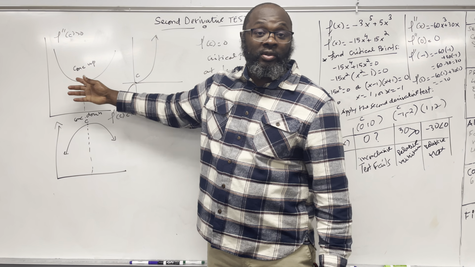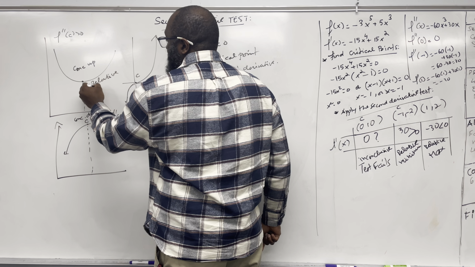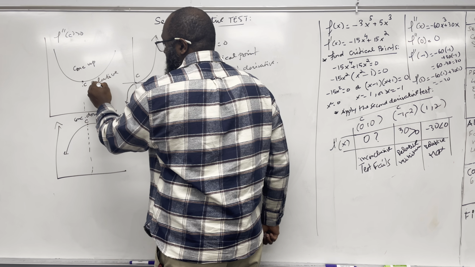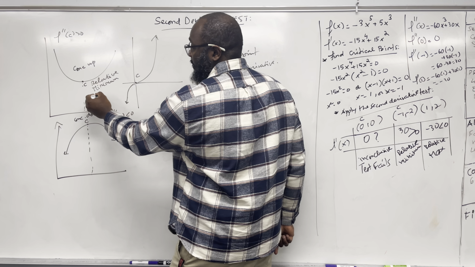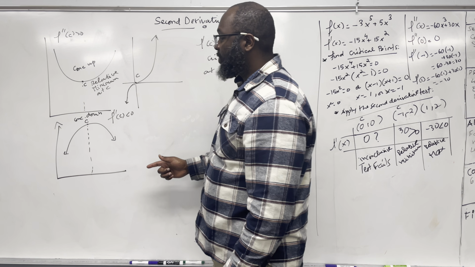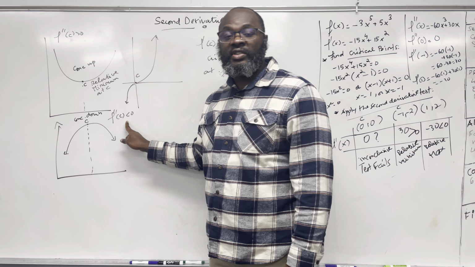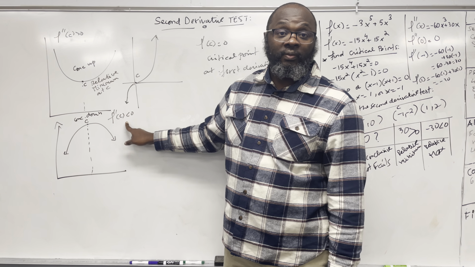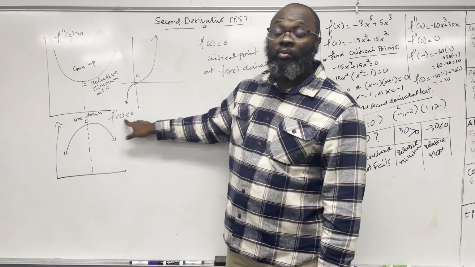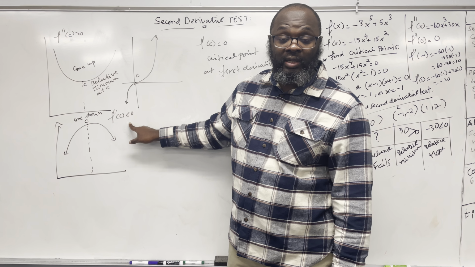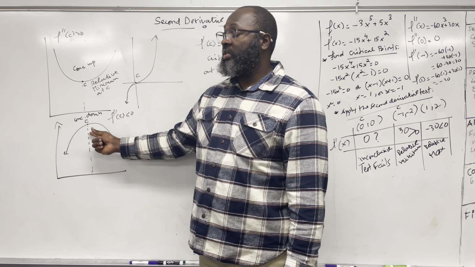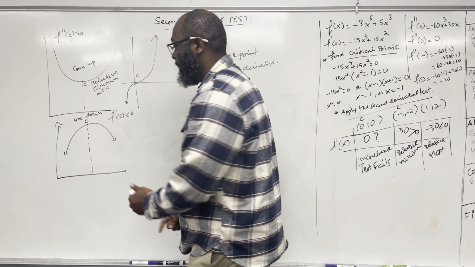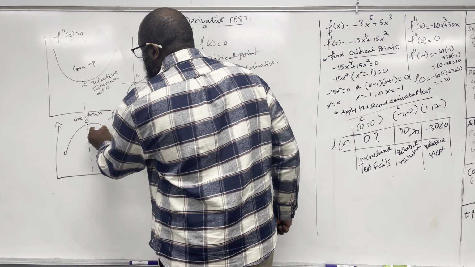So the function is concave up. So you have a relative minimum. I don't know why I keep saying max. I guess I like the word max. You have a relative minimum at c, right? And conversely, if f double prime of c, meaning if you evaluate the second derivative at that given point c, is less than 0, which means it's negative, then the function is concave down, and what you have is a relative max this time. So you have a relative max.